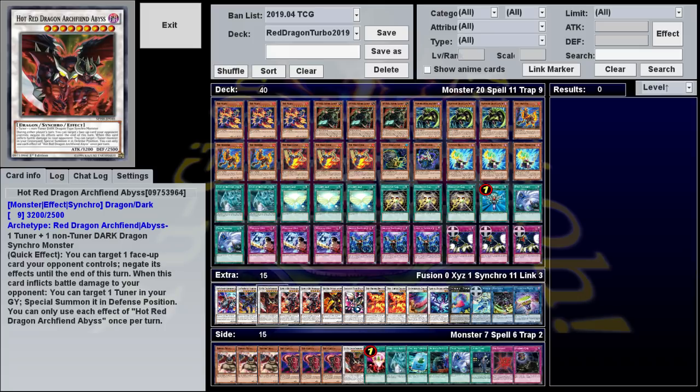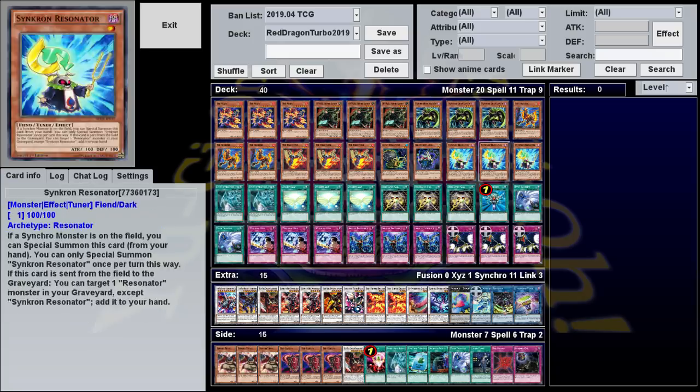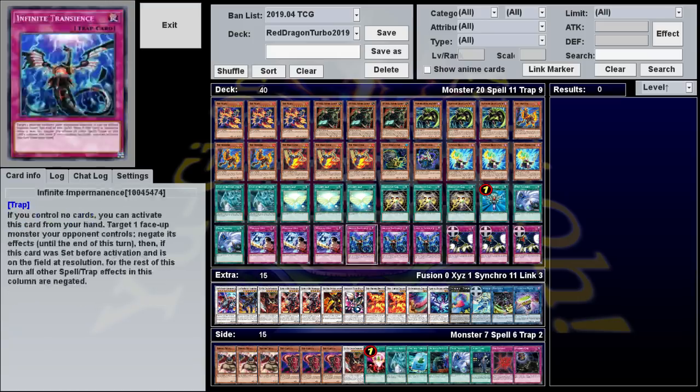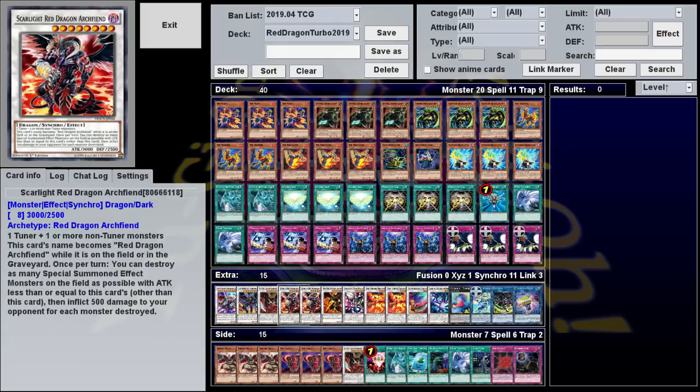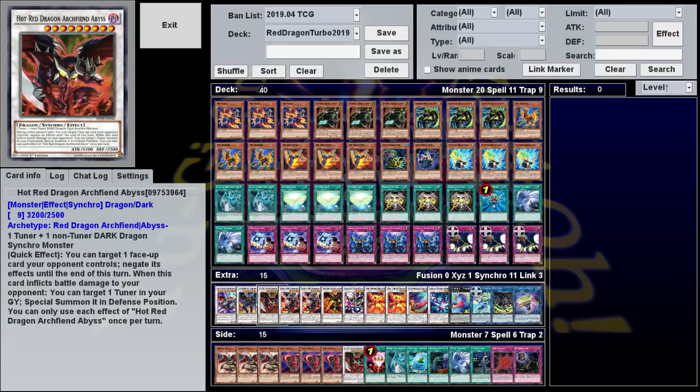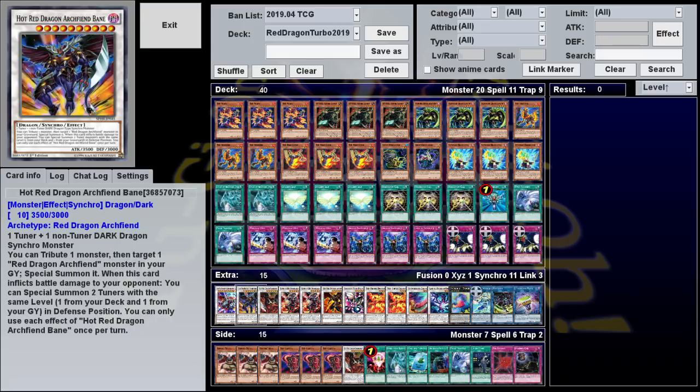See, Abyss has this second effect where if it deals battle damage, you could summon a tuner from your graveyard, which means you attack, get Synchron Resonator back out, and then go into our level 10 synchro, Hot Red Dragon Archfiend Bane Villain. This guy can tribute any monster to summon any Red Dragon Archfiend out of your graveyard, including Abyss, the one that you just used as material. This is how you play around Master Rule 4.